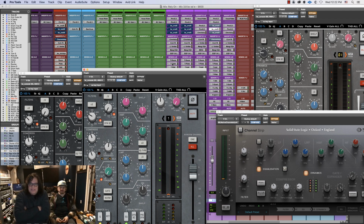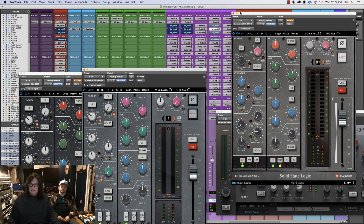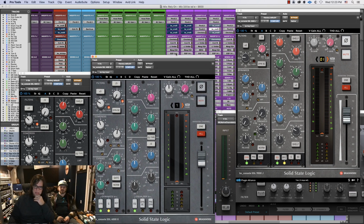I like them all. They all sound great. The 9000 sounds a little bit out of place. I had to back a little bit of the top end off, because it's got an extended top, which is cool. But what do you think? Yeah, I feel like the SSL is the best all around for the vocals, if you were to buy one of these. I feel like SSL is really good on pretty well anything.